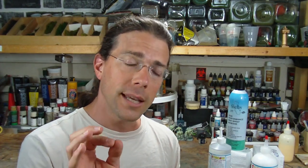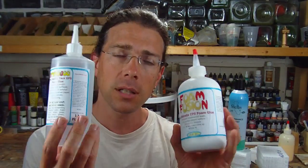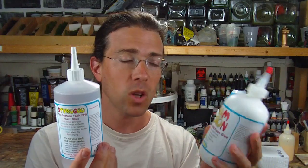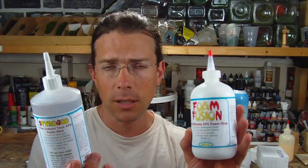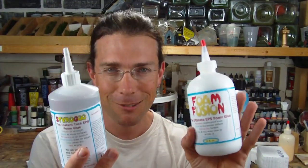On a cost basis, the wood glue is the cheapest by far. The foam fusion and the StyroGoo both retail for, these are a 16 and a 17 ounce bottle, about $12 each, roughly $11.99, $10.99, something like that. They might be 11. Anyway, within the $11 and $12 range.